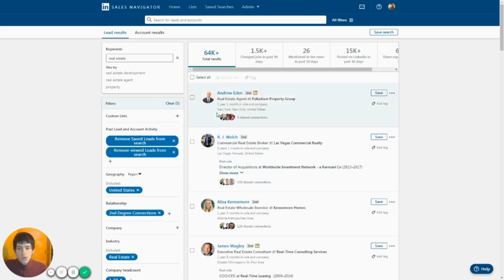for me. So right here's a real estate agent right at the top. Now you can see that he has a little gold badge beside his name right here, and that's because he actually has the premium feature, so he's already using the premium feature. So if you want to connect with this person, you just want to go over here to the right hand side on these three little dots, click on that, and then just click connect.